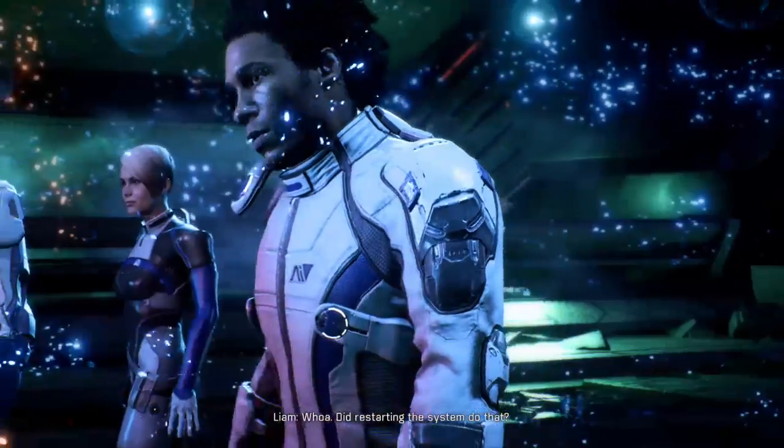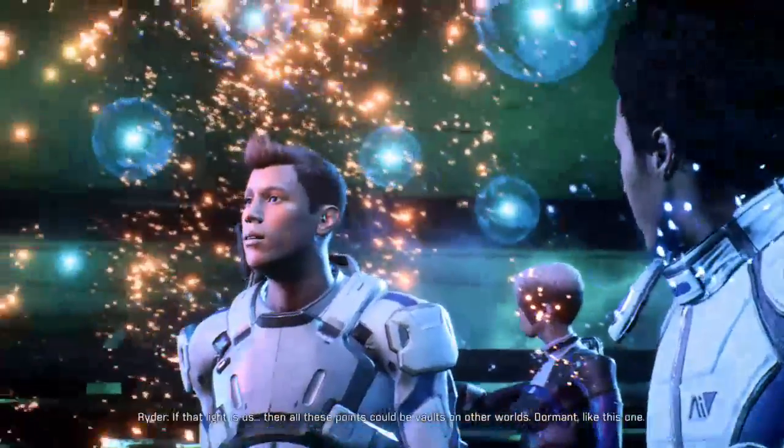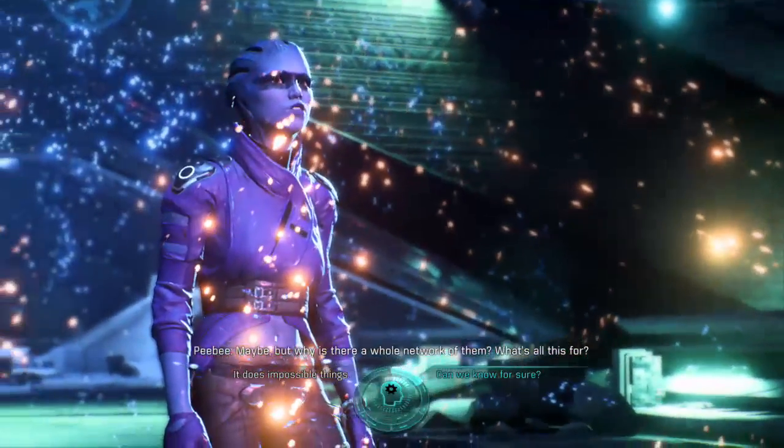Whoa. Did restarting the system do that? If that light is us, then all these points could be vaults in other worlds. Dormant like this one. Maybe. But why is there a whole network of them? What's all this for?